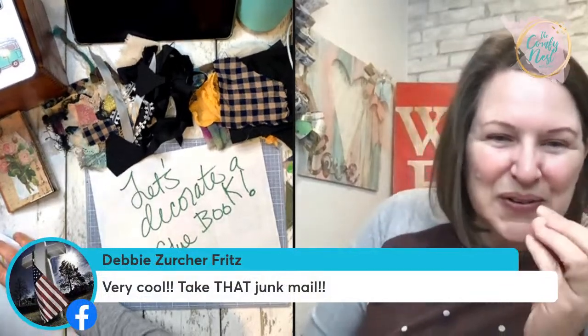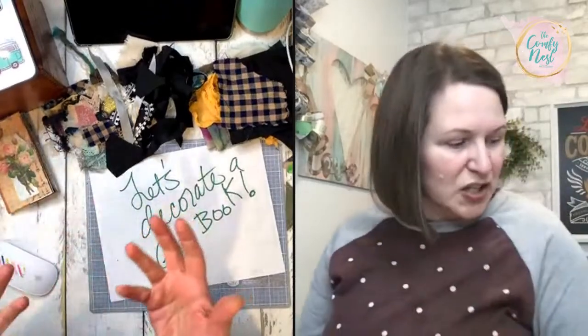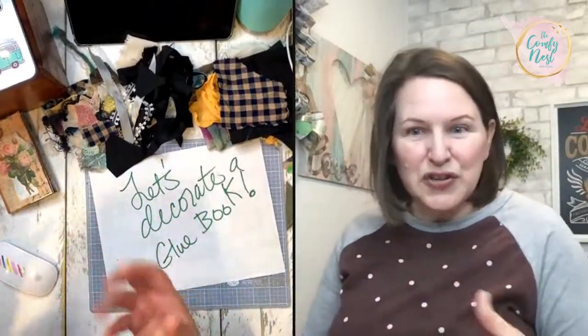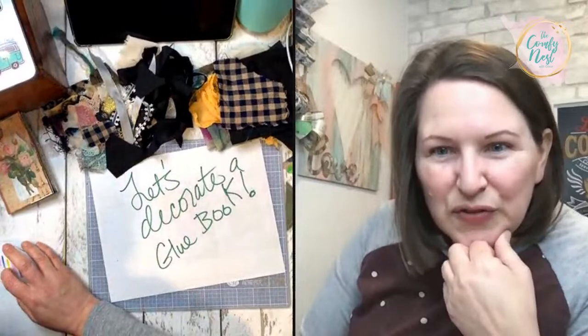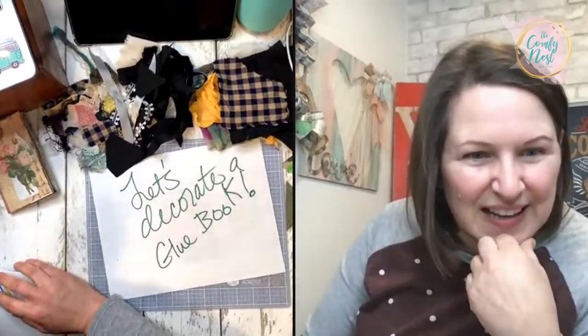Debbie says, it's so cool. That junk mail. Don't throw out the junk mail. We can turn it into really cool things. And actually, those kind of booklets make really sturdy books to play in. So if you like junk journaling, you may like making glue books out of junk journals and decorating them.